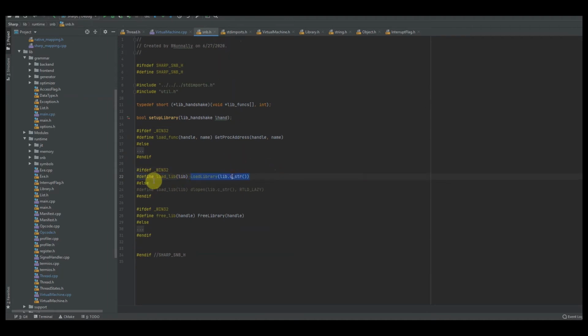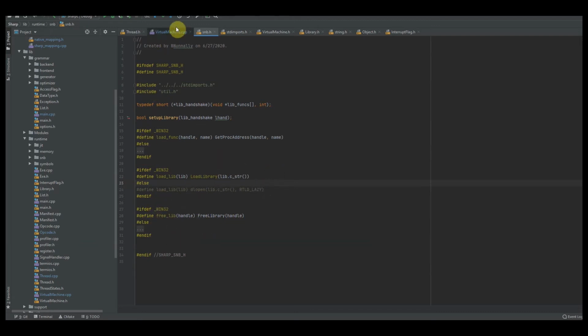So however that is inherited, for those of you who are curious, that's the actual file that you need to call this function. And for Linux, we do the same thing where we load the library, but instead we call dlopen. I pass in the library's name, and you want to pass it the C string, which is the constant char version, and I say RTLD_LAZY. What that does is lazily load the library based on the components that we need access to at the time of loading the library. That way, this allows us to have as few errors as possible when loading the library because it doesn't require us to have all of the components immediately.